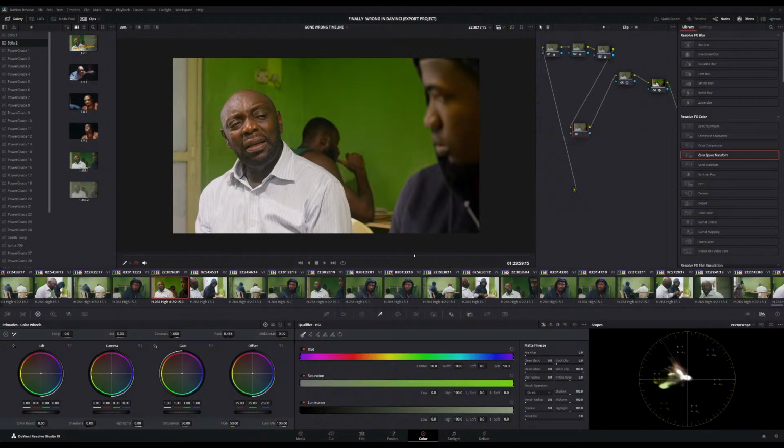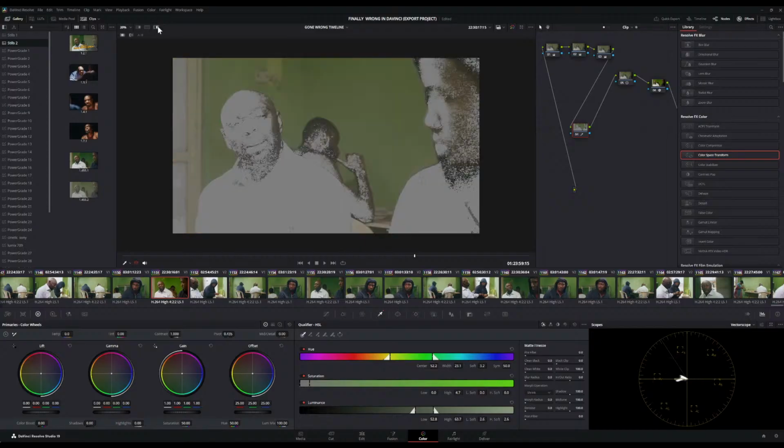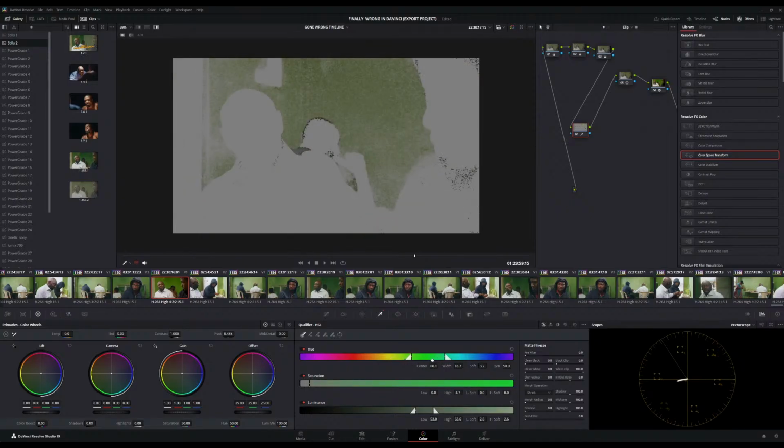I'm going to show you how to change this green background by going to my HSL, then select. Always be on your highlights so that you see where your selection is going. You can also pull, then just push it randomly. Are you not seeing? I just selected the green.